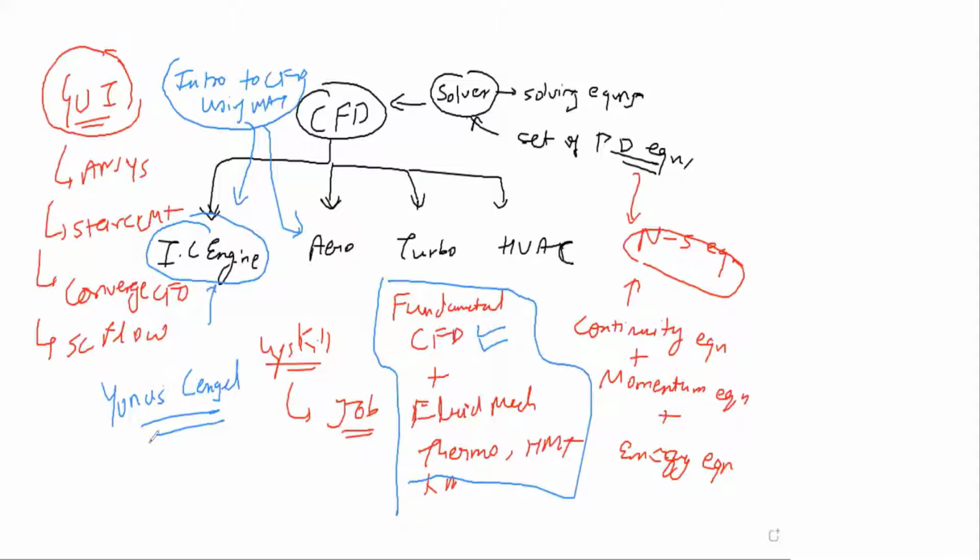Cengel has books for all three: fluid mechanics, thermodynamics, and heat and mass transfer. You have to read these three books compulsorily. Whether you know the concept or don't know the concept, if you have not read his book, you have to read the book. Then fundamentals of CFD, right? CFD fundamentals by John D. Anderson.